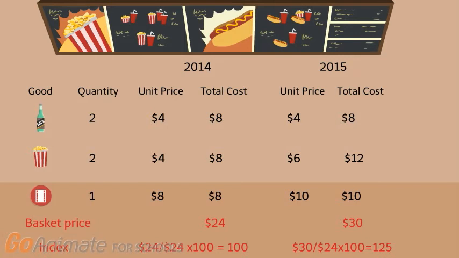Now let's move to 2015. Your consumption pattern hasn't changed — you still buy the same basket of goods — but some prices did change. Popcorn is now priced at $6 per box, and the movie ticket costs $10. Note that not all prices changed; the cost of Coke remained the same. To see how the new 2015 prices affect spending, we compute the total cost to consume the same goods in the same quantities. The sum is now $30. Using this formula, the EPI for 2014 is 100 and the EPI for 2015 is 125.